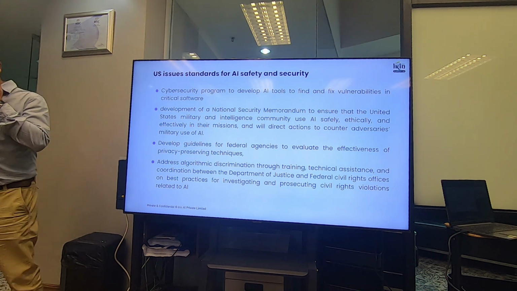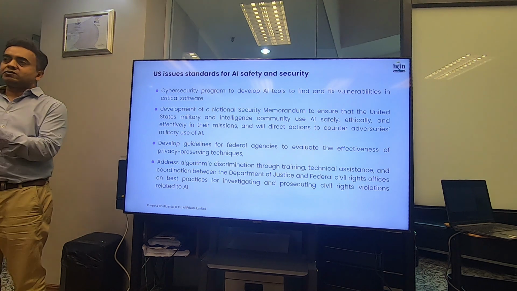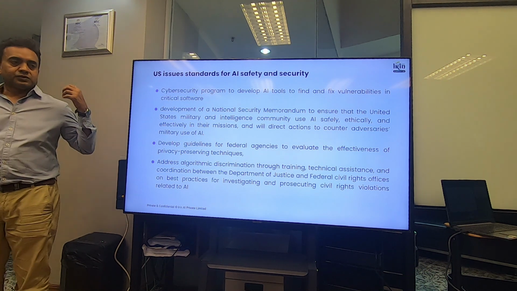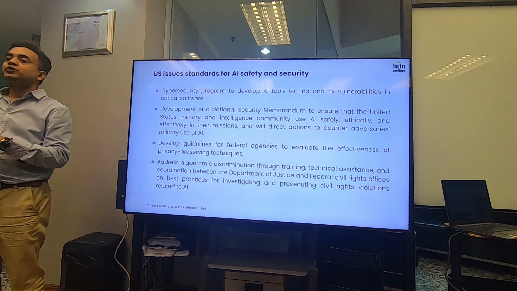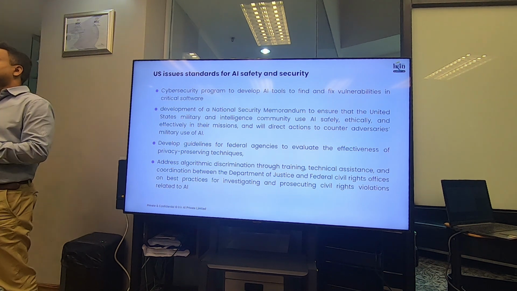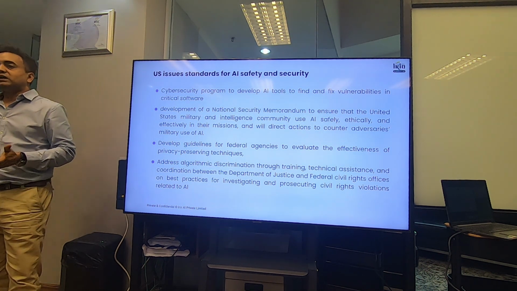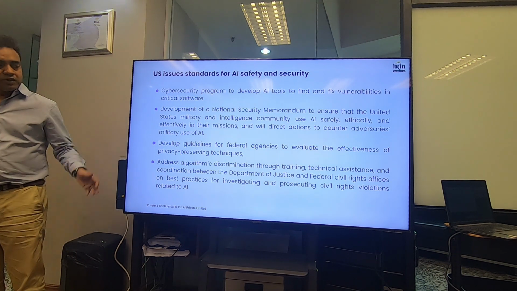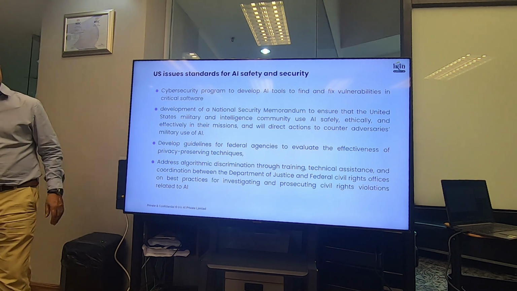So if a company says that, look, privacy data is adequately managed in my application, then the industry body should have a method to test those privacy control measures also. Merely saying that I am not keeping your personal data, credit card data and all that is not good enough, or merely saying that I don't know how the model is working, that is not good enough. You need to demonstrate that privacy is properly preserved. So this is focusing on the privacy side.